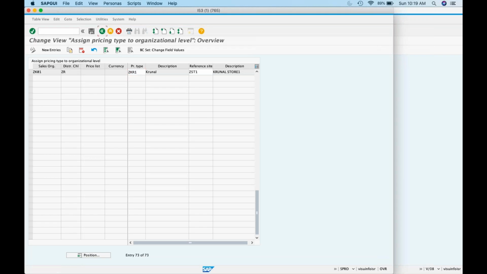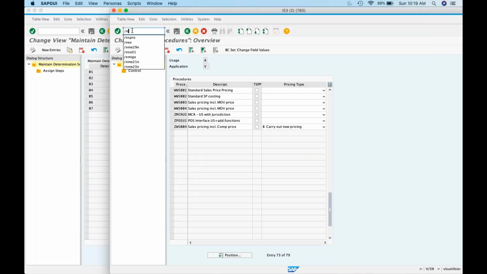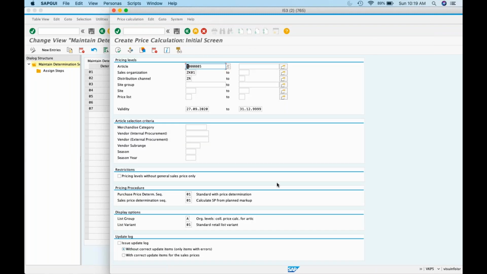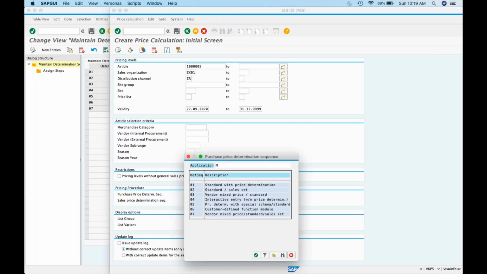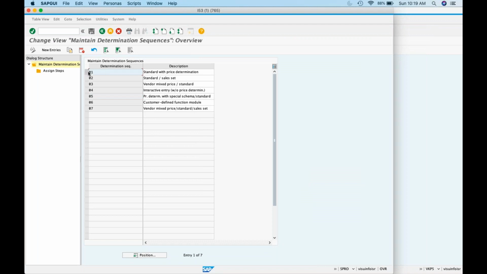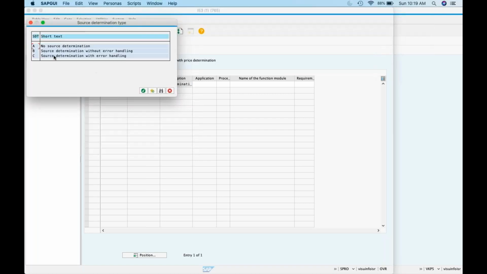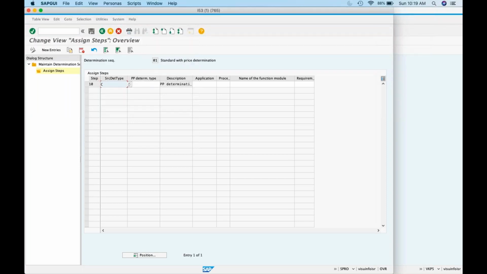So now we have given these things. Now, as I said, purchase price determination sequence and all those things. Here you are giving, right? These are all configurations: 0, 1, 2, 3, 4, 5, 6, 7. All these things are here. Okay. So for instance, if I'm using standard calculation schema, it will use RMISR 0. Okay. So source type, source determination should be determined. What should be the purchase price for this article? From where should I determine it?